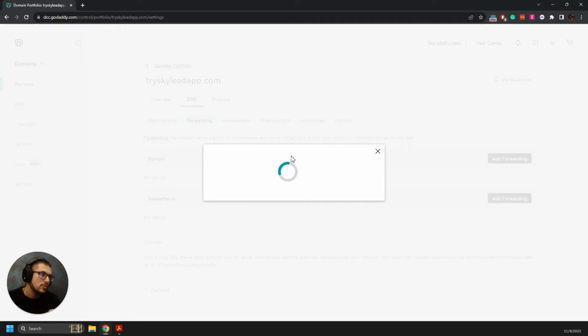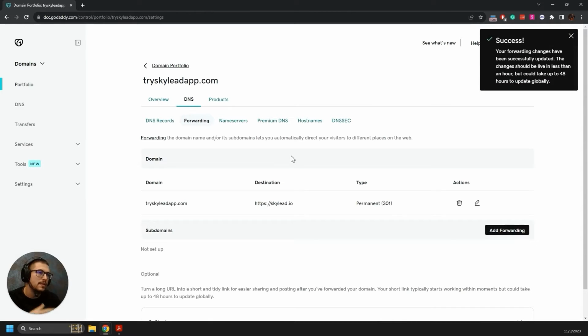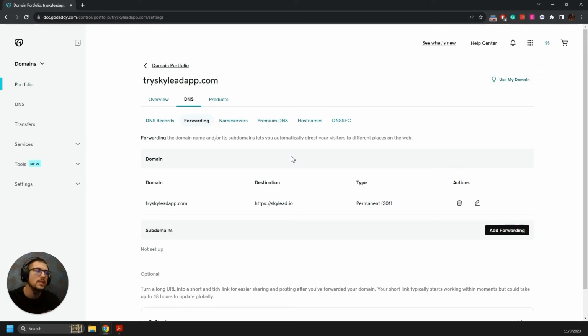What's important just to know, we're of course going to test this, but it can take up a couple of minutes or maybe even hours to just create this forwarding. Generally, it's a couple of minutes. It should not be longer. And when it's set up, you just copy the URL and paste it to test it out. So we're going to wait a couple of minutes, and I'm going to get back to you.